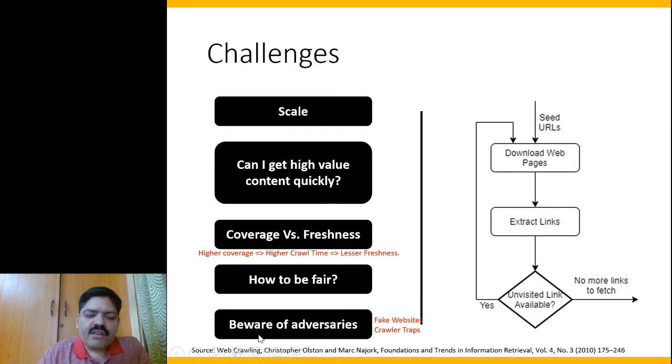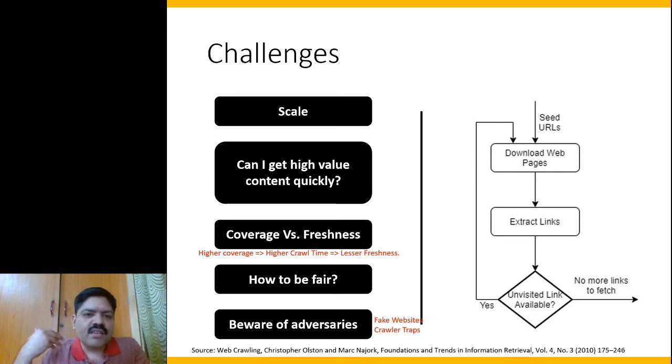Finally, we also need to be aware of adversaries. Who are these adversaries on the web? There are many fake websites which want to misdirect the traffic to their website. Let's say instead of typing ICICI Bank, a user might just type ICICI Bank leaving out the middle I, and someone could create a domain and take the traffic there and do something like that.